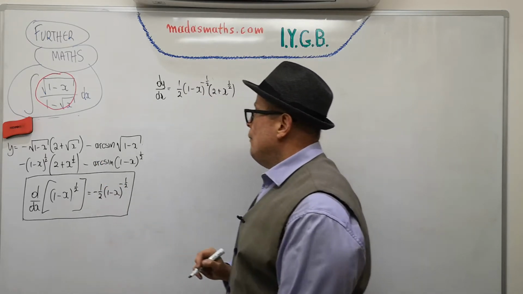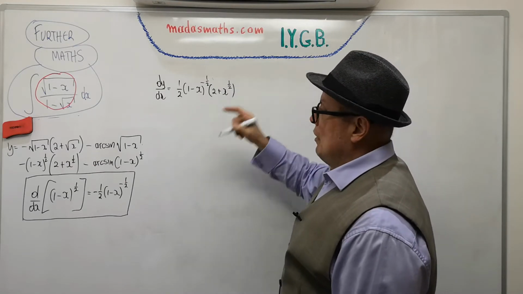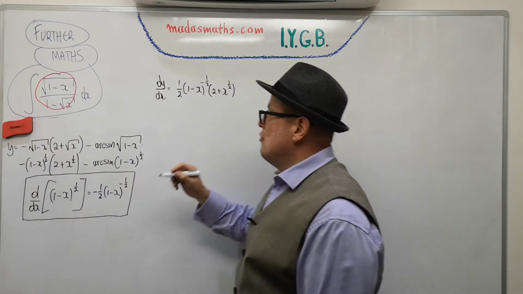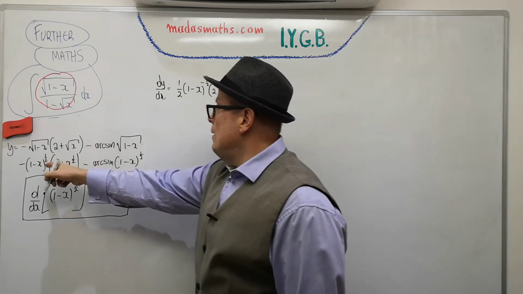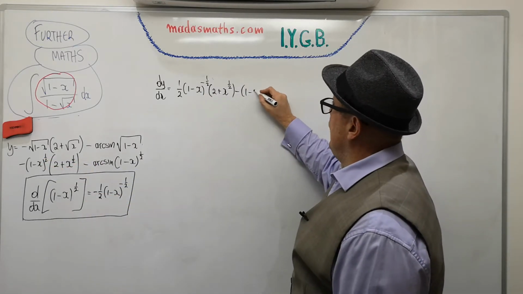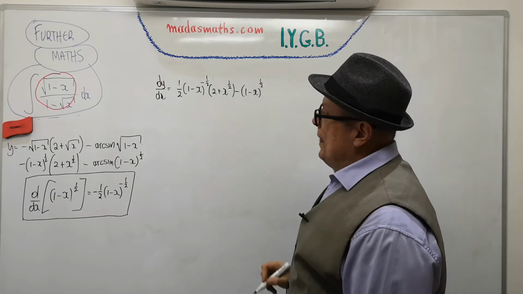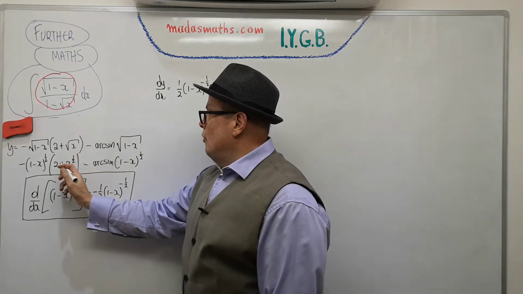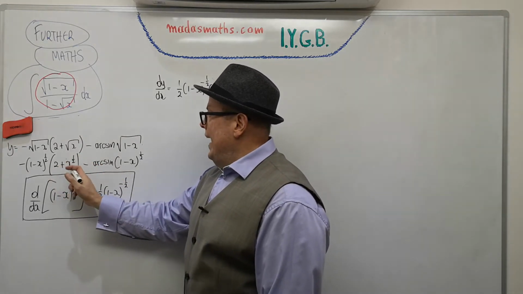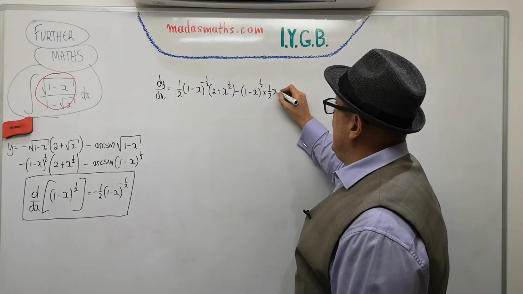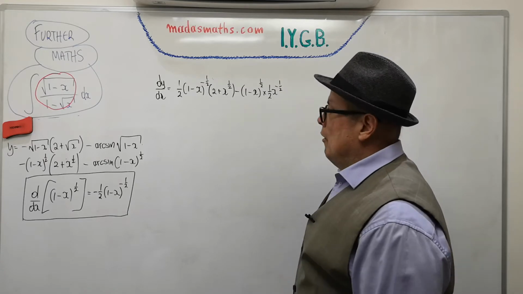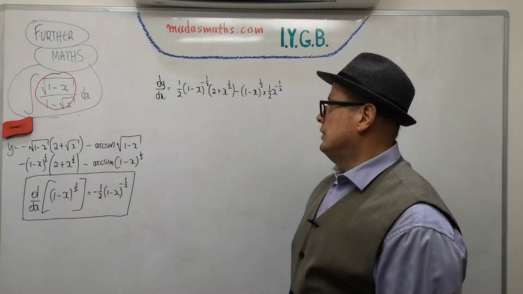Now I need to do it the other way around. Because I got a minus, the plus of the product rule will stay as a minus. Minus, leave the bracket 1 minus x to the half untouched, and now differentiate this bracket. Of course the 2 will differentiate to 0, and the x to the half will differentiate to a half x to the power of minus a half. That dealt of course with my product.